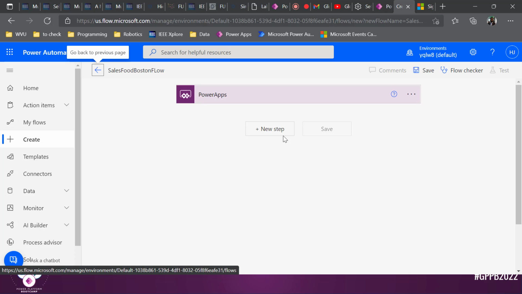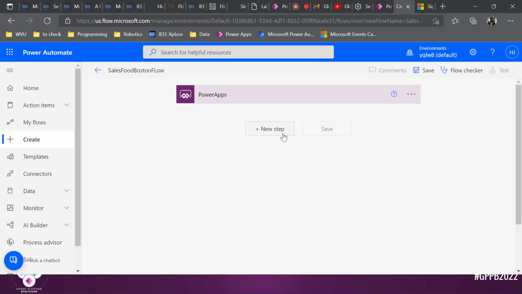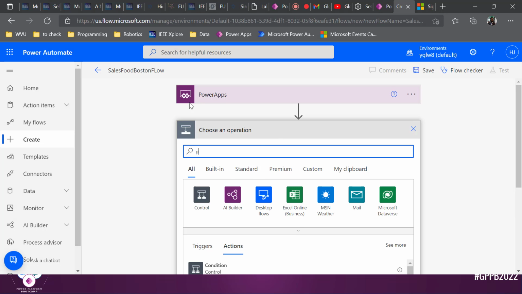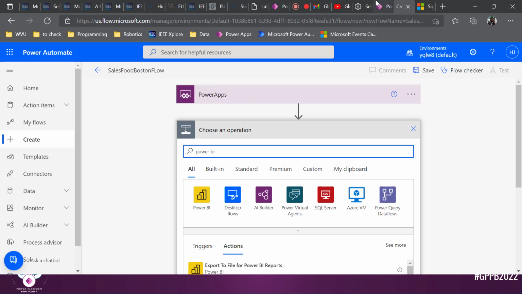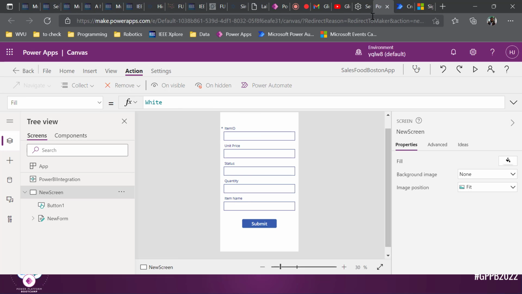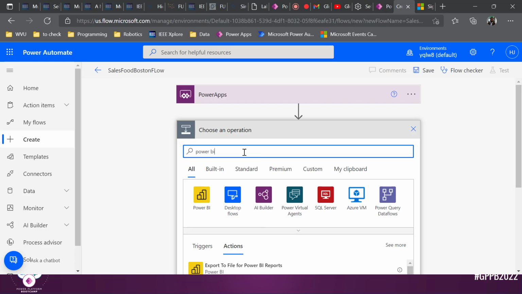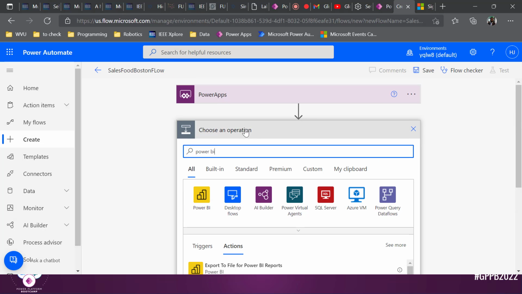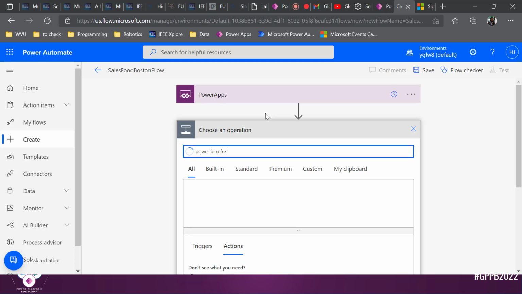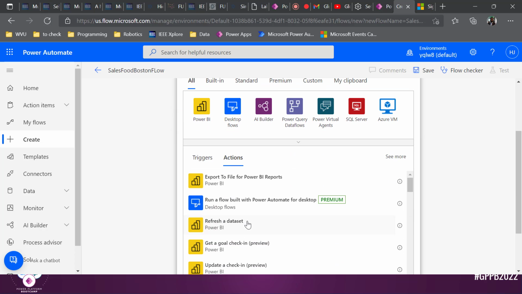Now, what do we want to do? There is a particular action available for us. Even when you click on Power BI, you can see that we have a lot of actions. Our Power App is over here. There are a lot of actions you can connect to it, but in this case, we want an action related to Power BI, and there is one called Power BI refresh a data set.